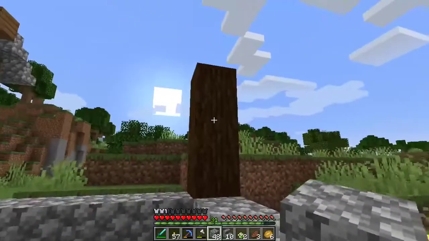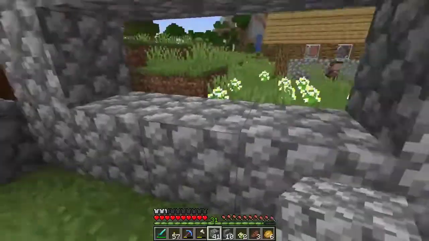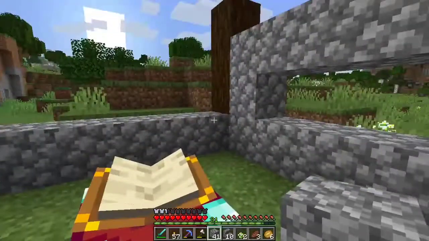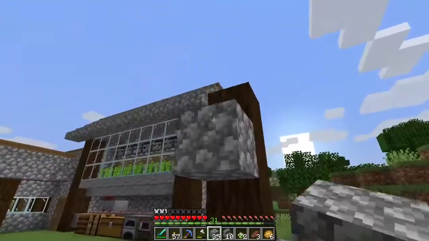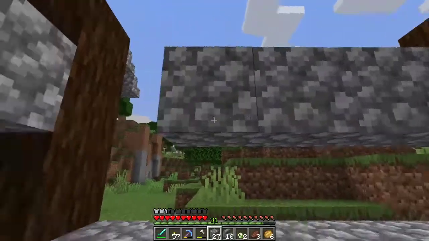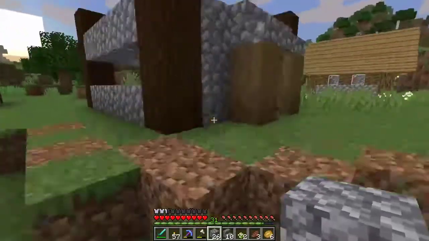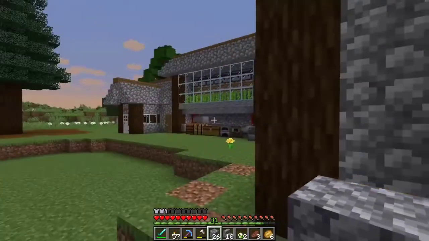We'll probably put some windows in up here, like right in here. So we'll do that, do that. And do we just do one window or do we do three? I think it depends how many bookcases tall this ends up being, because I don't remember exactly the math on that. But we'll do this like so, right? And then we'll have to do a roof on top of it, but that's kind of the structure that we're going for, I think. I think I need to change this for something else, like maybe spruce wood planks or spruce wood stairs.